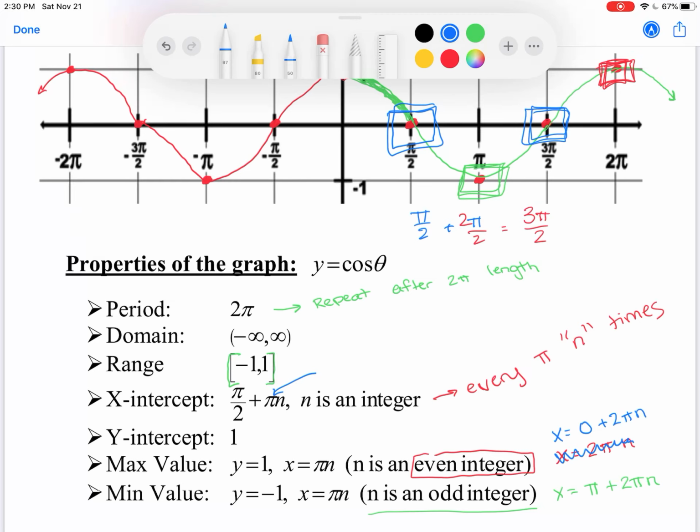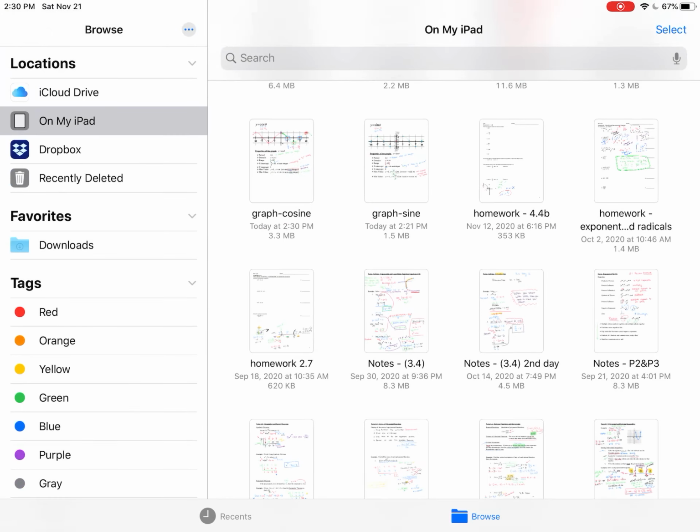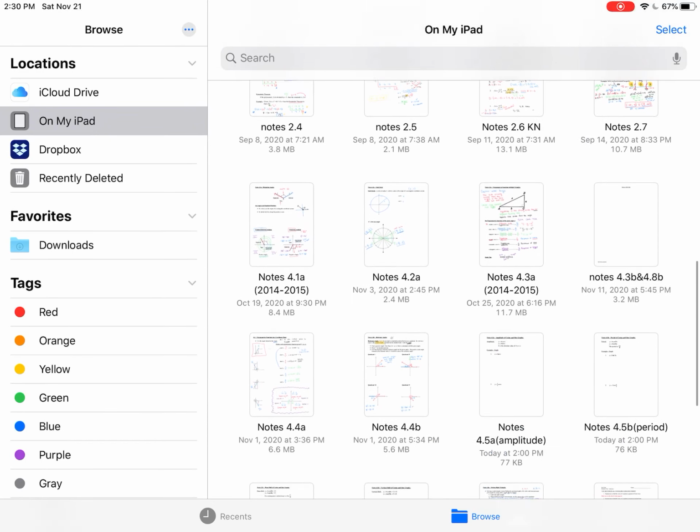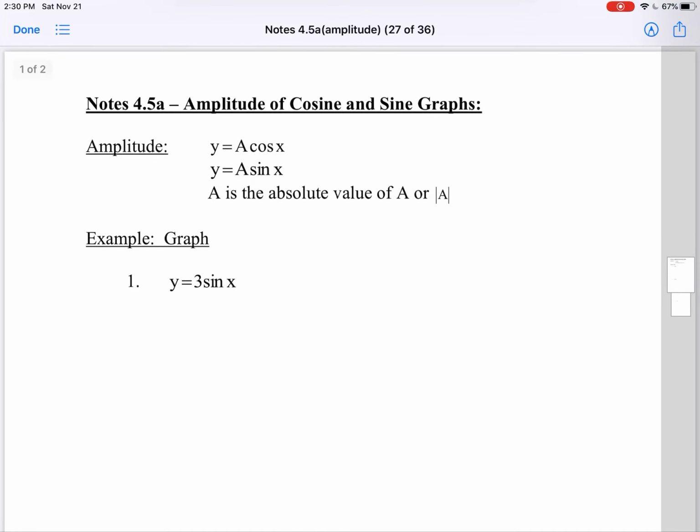So if I go back to the maximum value, I wasn't very specific on this one, but it would technically start at 0, and then I would add every 2 pi n after that. Because it was 0, I didn't necessarily have to include that on my max value for my x's, but of course you can if you need to. So start with where it begins at your max value, and then add your period after that. So it's very similar to the sine. I don't want you to get confused with this even integer and odd integer stuff. That does get kind of confusing and very technical.